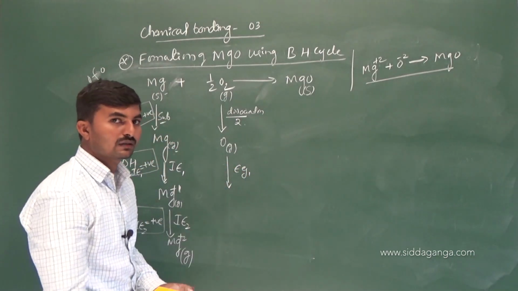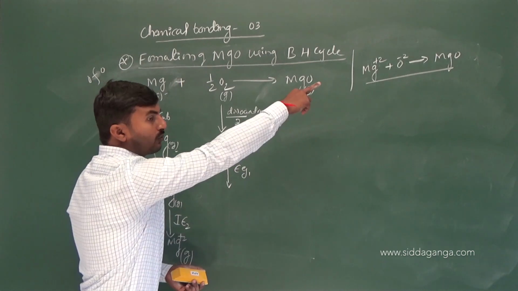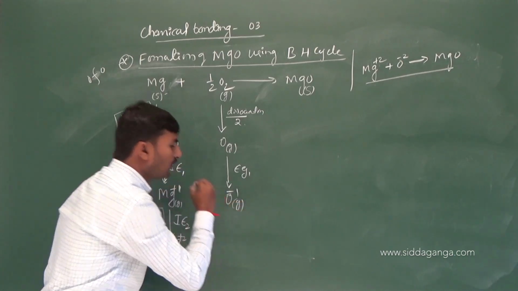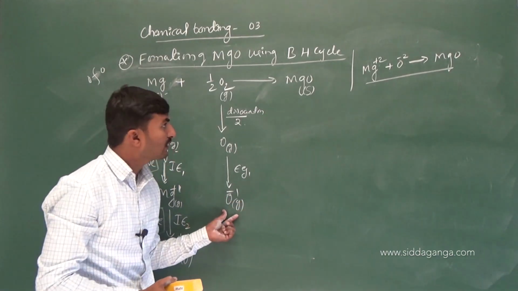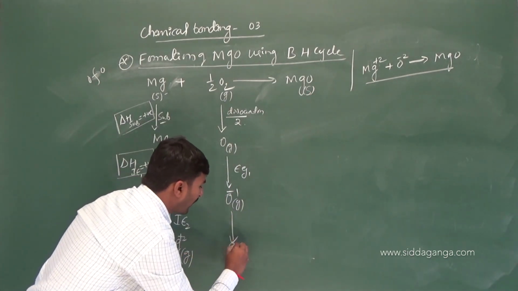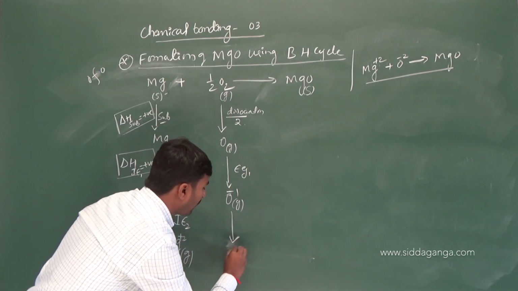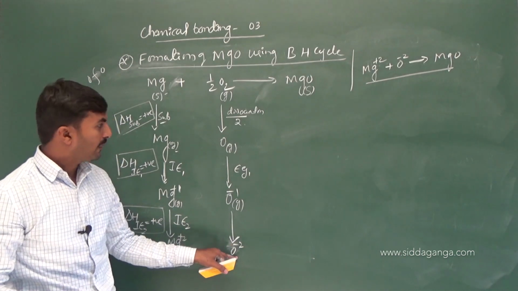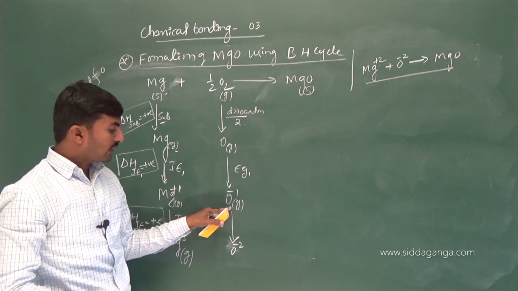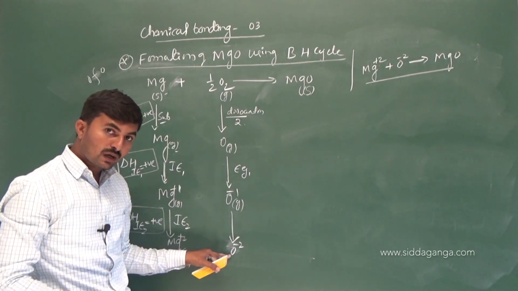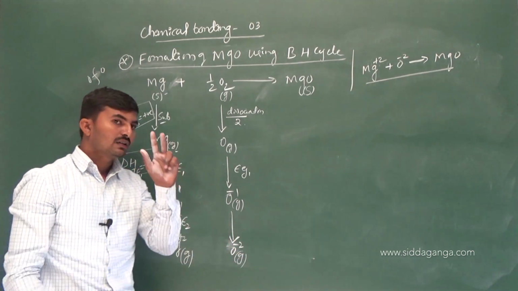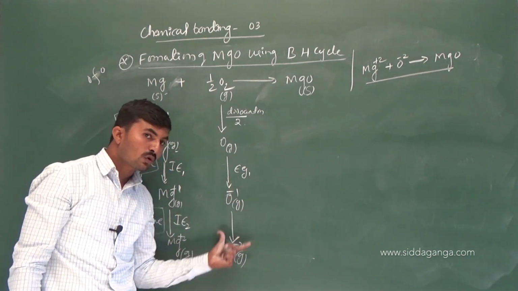We can call it the first electron gain enthalpy, because we need to add one more electron into this reaction, and this is converted into O minus 1. But what is our required oxygen? It should be in the O2 minus state. Okay, in order to get this we need to add one more electron and it will become O2 minus. Oxygen, after accepting one electron, becomes O minus. After accepting one more electron it will become O2 minus. Okay, this is also in a gaseous state, and here you just remember this concept. Okay, this is more important.